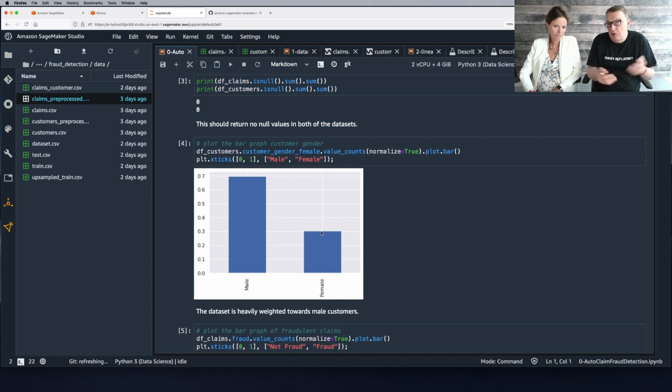Here, okay, we could say, well, maybe we still want to fix it. Okay, maybe we actually have to fix it. Maybe we have regulations and rules that mandate that we balance that. But okay, for now, let's just go and train like this, and you can see if this is a problem or not.